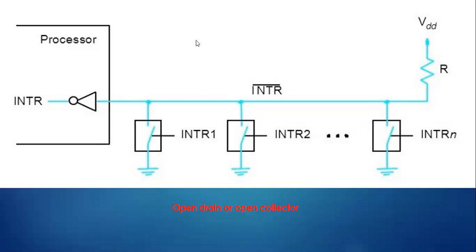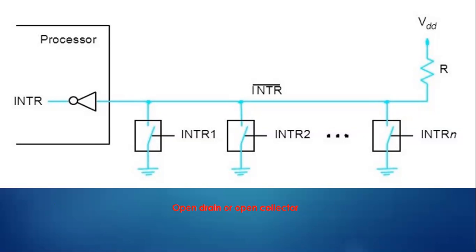In your exam they may ask you to explain interrupt hardware with a neat figure. This figure is compulsory, along with further discussion explaining how this circuit works. This circuit explains how, if any device wants to raise an interrupt request, that request is generated and how it is transferred to the processor. I hope you have no doubt from the previous slide. This figure explains how to generate an interrupt request first, and how this request travels towards the processor.